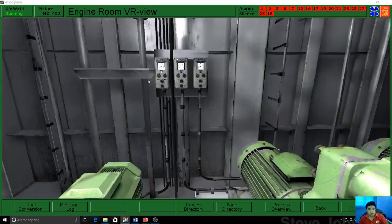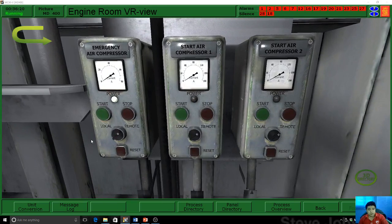So you can switch here. This is the panel for the emergency compressor. As you can see, it's very dynamic. This is also in eWatch, like putting from local to remote and everything. So what I do now is put that on local. If there is an alarm, as you can see, there is power here, and this one has no power, and that one has no power. I will put it on local first, then I start the simulator. I will state it again because most of my cadets don't see this one. This is an indicator that it has power on it. If this one has no power, the breaker is off, meaning it's not yet connected, since it's still running on emergency mode.